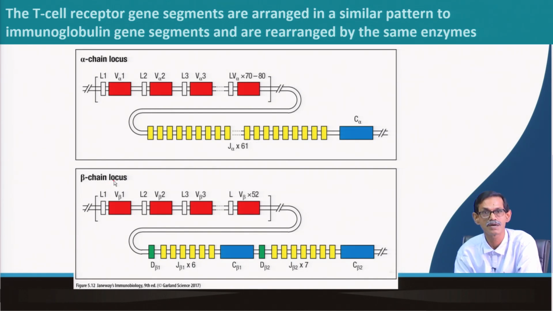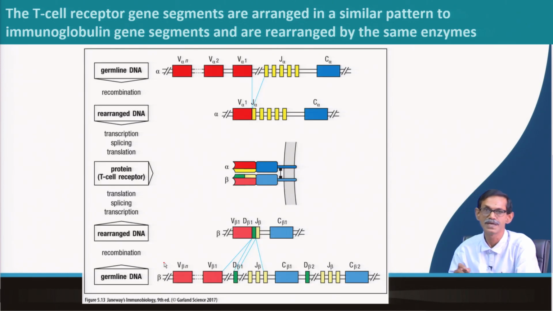In the beta chain of the T cell receptor, I hope you remember the T cell receptor is composed of one alpha and one beta chain. It looks very similar to a Fab. I am just reminding you in case you forgot. Here the beta chain is very similar to the heavy chain: it has a variable region, a diversity region D, and a J segment. Here also in the beta chain, first DJ rearranges and then the DJ recombines with the V segment, the same way.